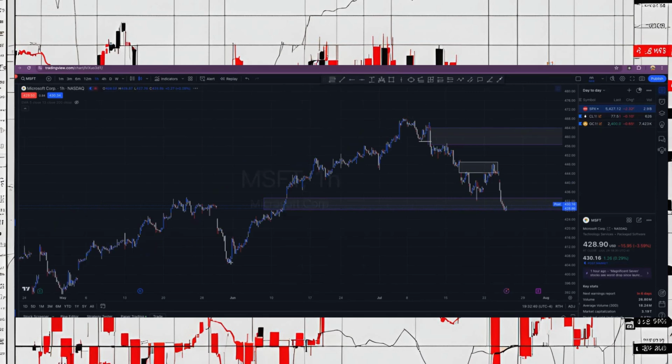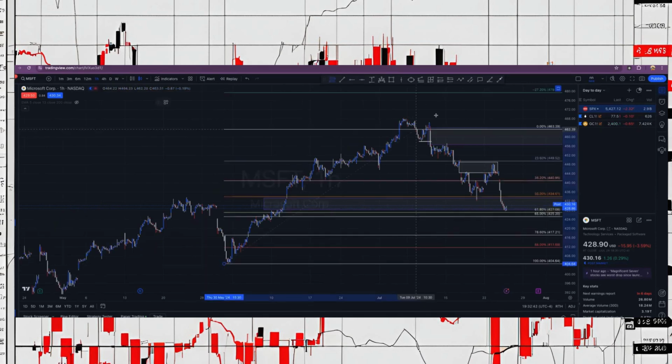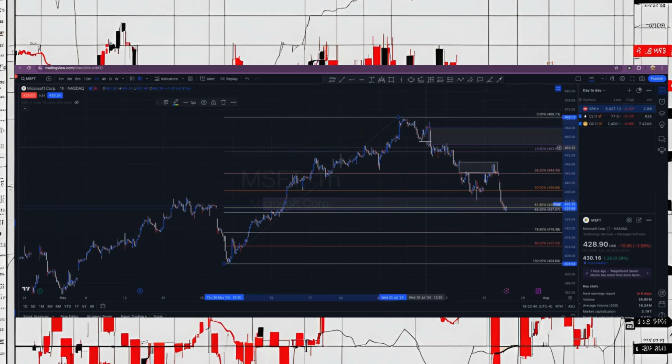So let's run a fib from this pivot to here. At the time Microsoft dropped down, that's 23% off, right? Who wants to buy at a 23% discount? That ain't good enough when they know they can get 50%. That's why people bought, because it's 50% off. Now 61% off. The 23 is not a good enough discount, so a lot of people ain't going to want to jump in at 23%. That makes sense? Yeah, makes sense.